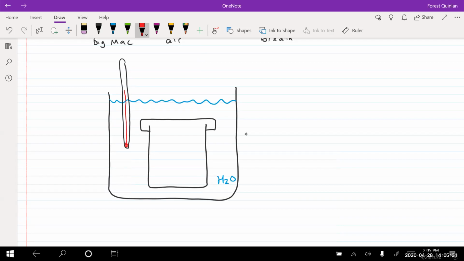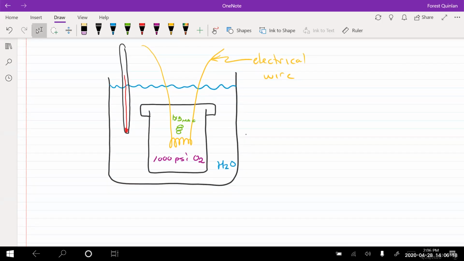And I'm going to get myself an electrical wire. This electrical wire is going to come in. And inside of here, I'm going to have 1,000 PSI of oxygen. And I'm going to put my requisite Big Mac. Oops, there's no K on there. All right, and this here is an electrical wire.